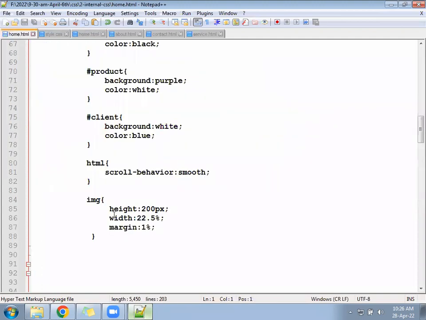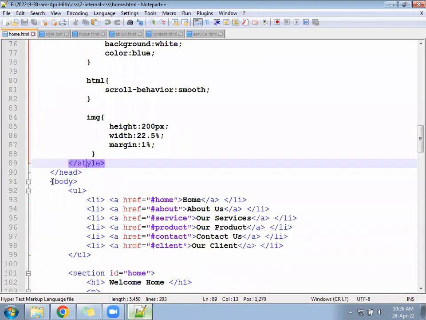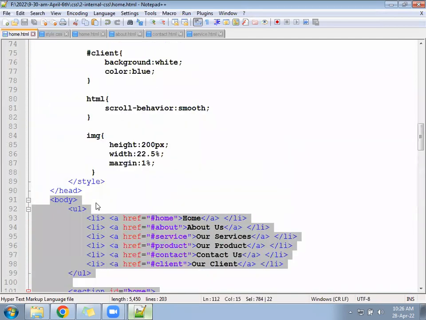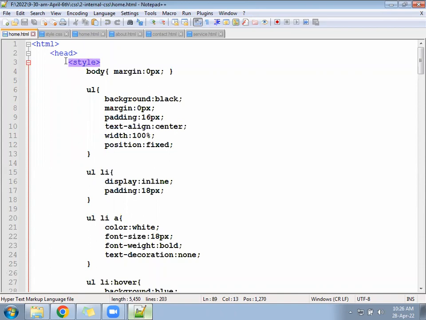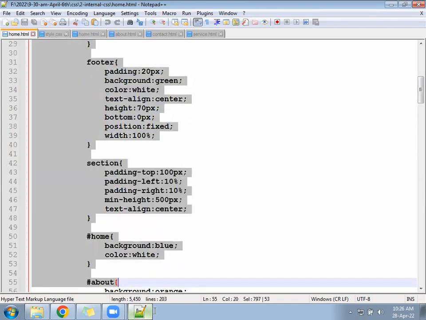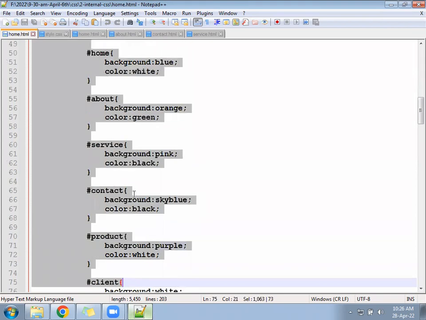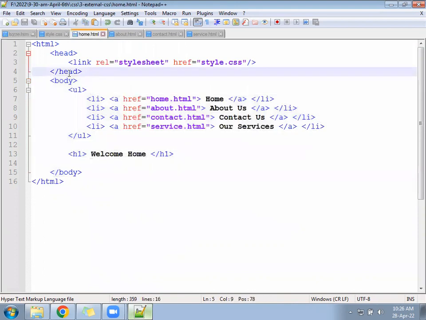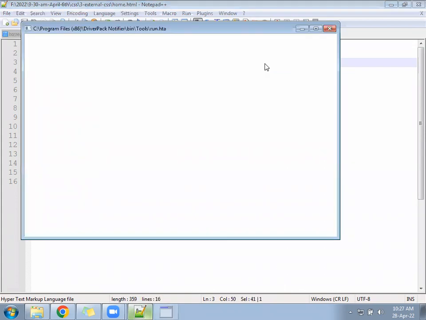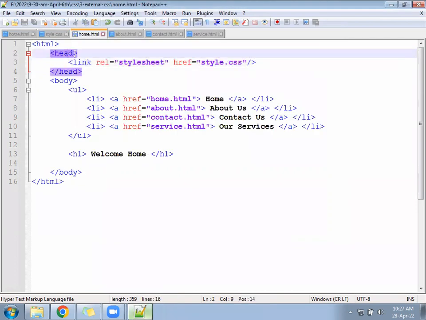This is yesterday's code. Here you can see HTML is in the same file and CSS is also in the same file, so for that we have written the style tag. This is called internal CSS. CSS is within the file. What you have written today, CSS is not inside the file. CSS is out of the file. You are linking at runtime. When the page runs, at that time it will link the HTML with CSS, and then it will execute the page.